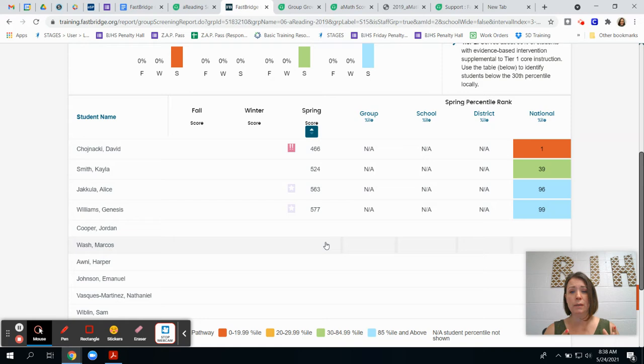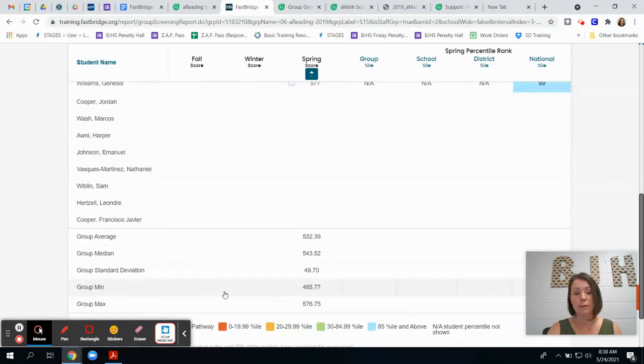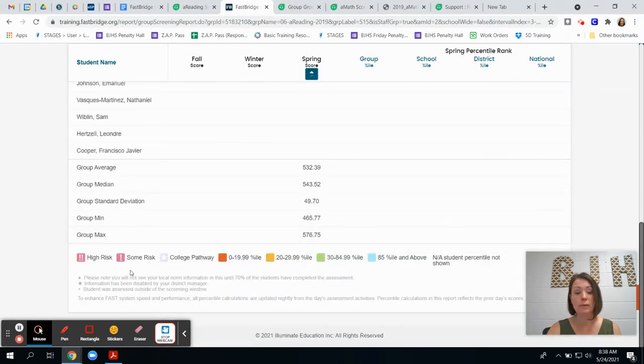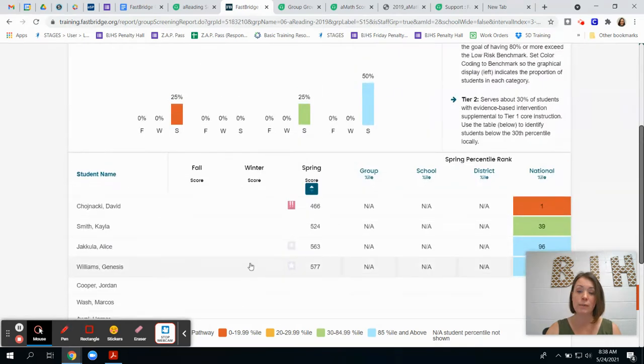I am going to dial down and show you some places where you can get those for aReading, like the level score, some things like that. But this is really a holistic look. This is taking the screening and then moving forward with the next steps for the kids that are in the high risk and some risk categories. Okay, so again, those are these kiddos here. And then what can we plan for the kids who are college pathway, and then keeping tier 1 instruction sound so that our kids who are on track stay on track for the year at least.